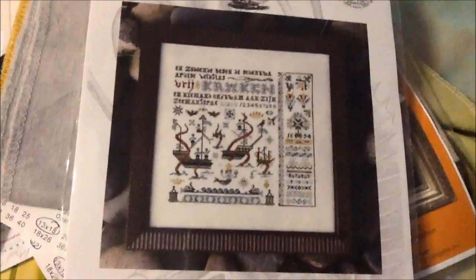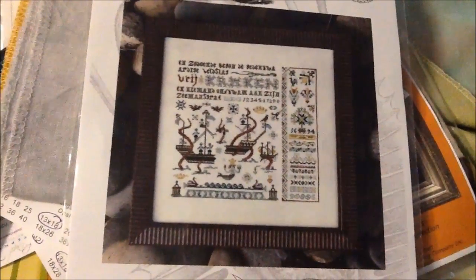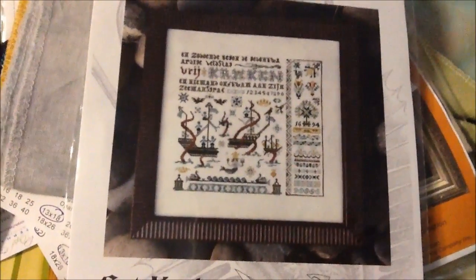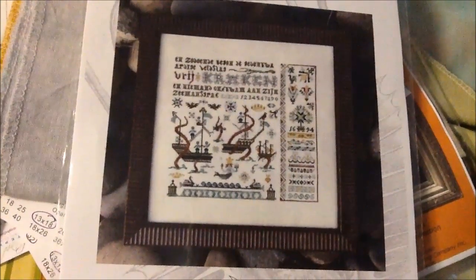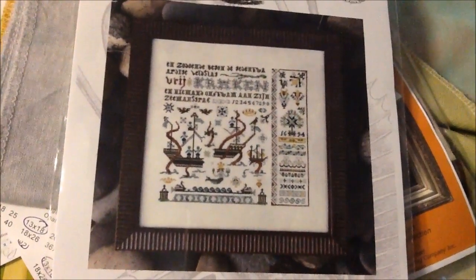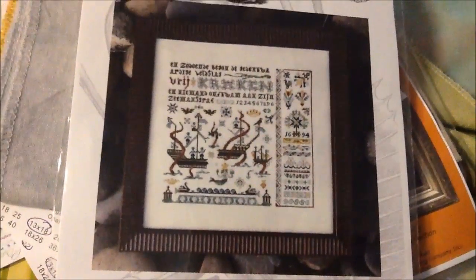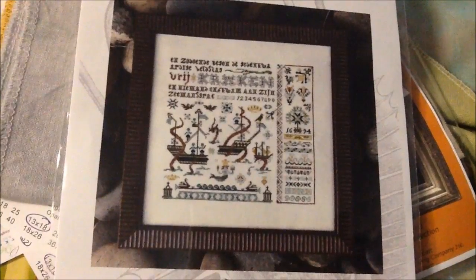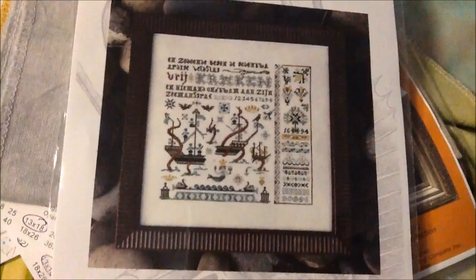So we chatted and we talked, and there were no Stitch Maniacs there that I got to meet, and I didn't know anybody. So that was kind of my bad. I should have made more of an effort to get to know the people who were going before I went. And we had some classes. I was taking a specialty stitch class, and about 3/4 of the way through, I was like, I need a nap. I've got to go to sleep. It was about 2 o'clock, 2:30 in the afternoon.